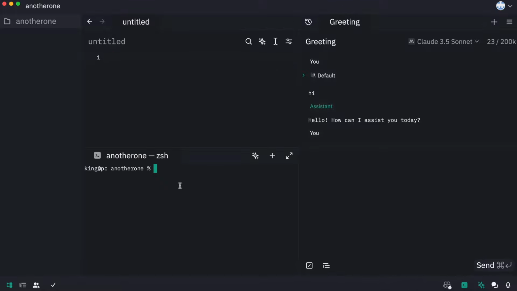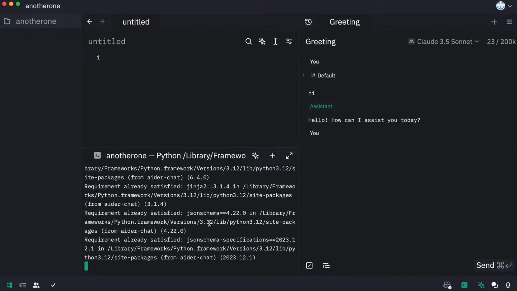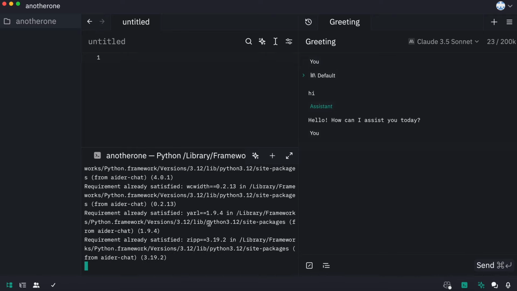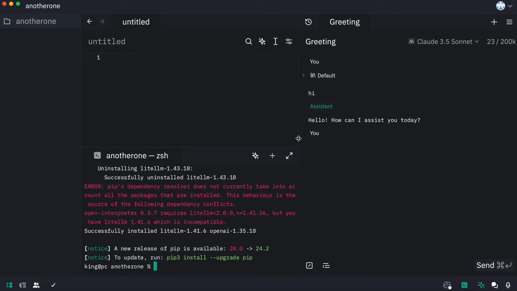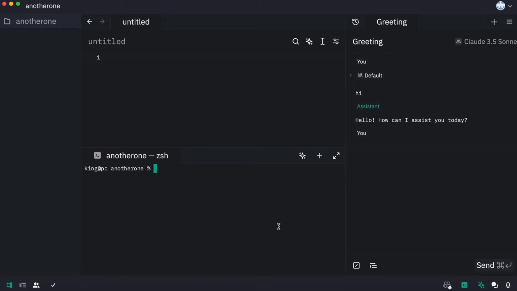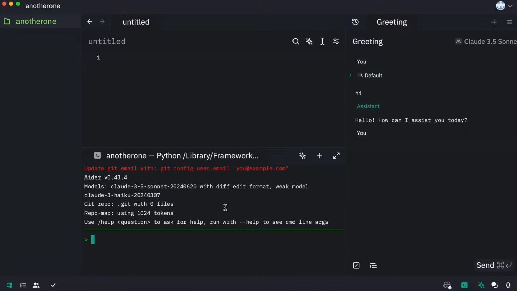To install Aider, just open up the terminal inside Zed. In the terminal, run the pip install aider-chat command. Once you do that, Aider should get installed. You'll also need to export your API keys in the terminal. For OpenAI, export that, or for Anthropic, export like this. You can also use it with Ollama by using the model option with the Aider command. I have multiple videos on how to set up Aider with Ollama, so you can check those out. Anyway, just run the Aider command, and Aider will get started.